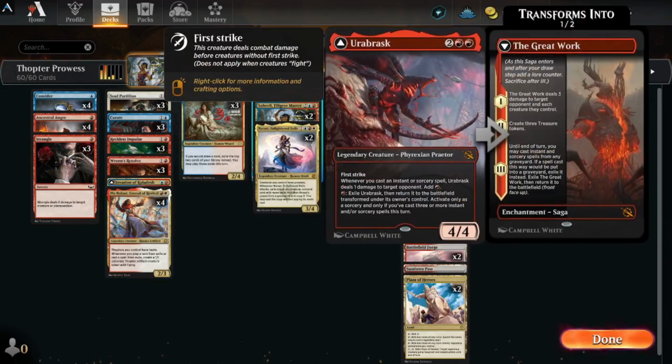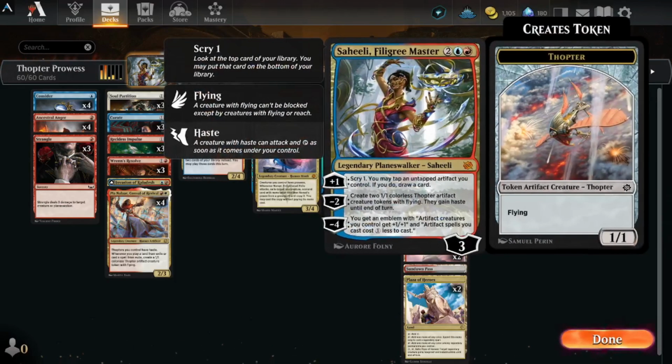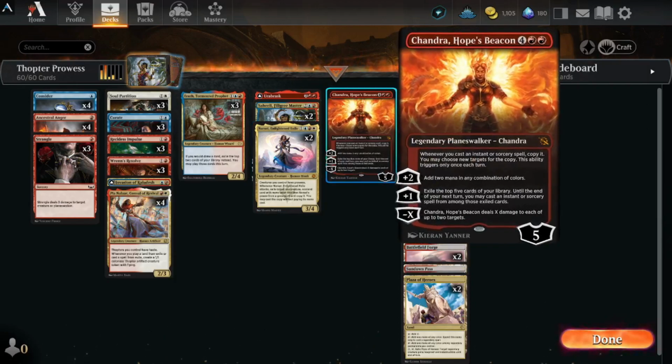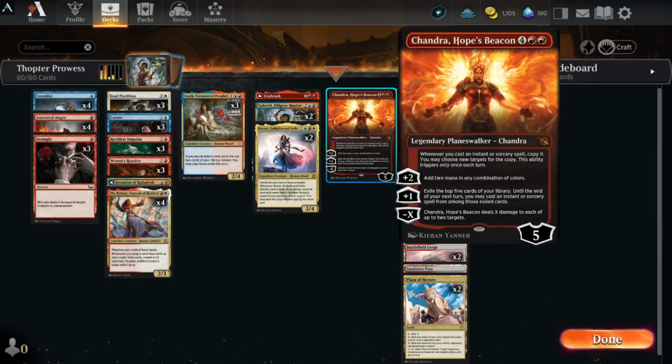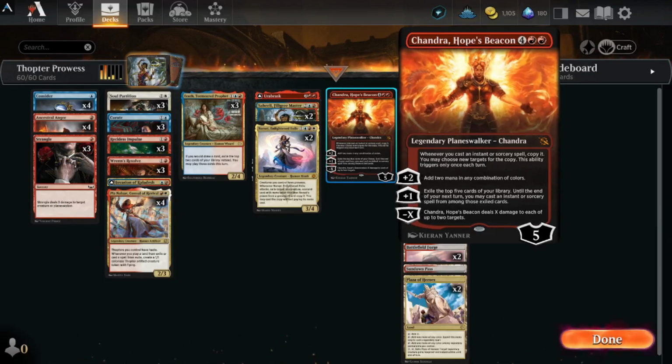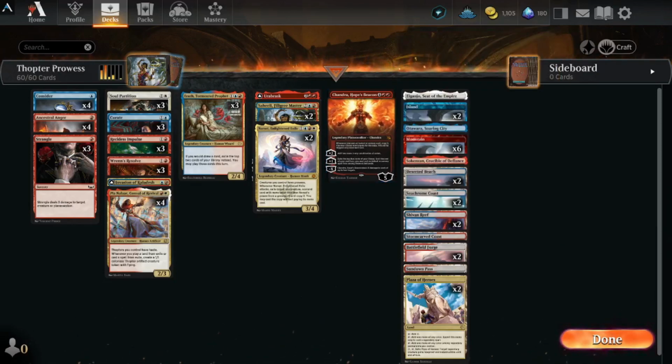Urabrask. Super good card. Saheeli. One of my favorite planeswalkers. I don't really get a lot of chances to use her, and she fits perfect into this one. All of her abilities will help us out immensely. Narset, so we give everything prowess, which is very obnoxious, but super fun. Chandra. So we can copy spells, get some mana out, and, you know, she's kind of a big deal, so she might help us win a few games.